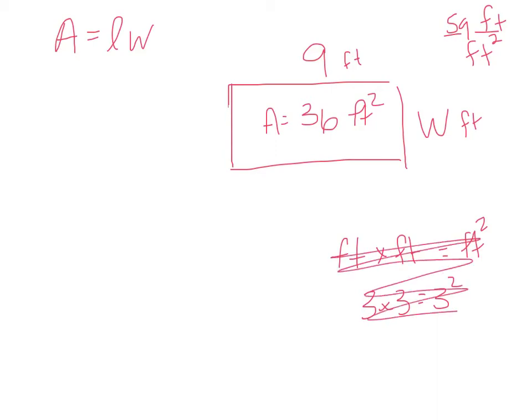So in this case, what I have is some sort of building or a park. Let's say it's a park, and I wanted to know how wide it is. What I do know is that the park is 36 square feet, is the area. So they gave me A, so I plug in 36 for A. Let's call this a we do, so you should be copying this all down with me.